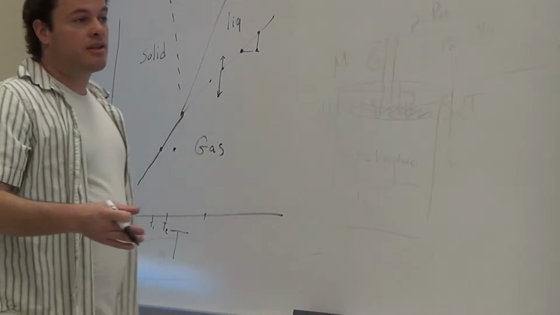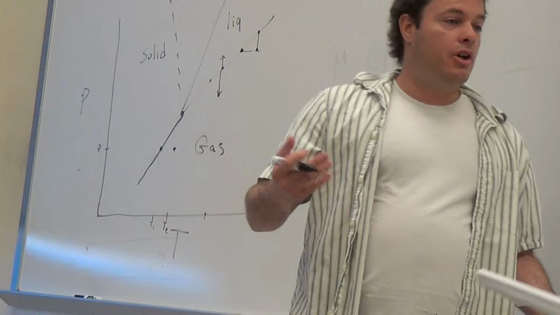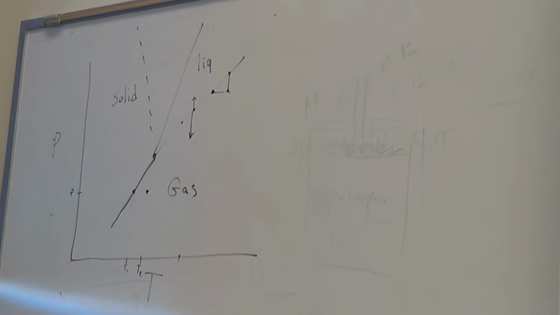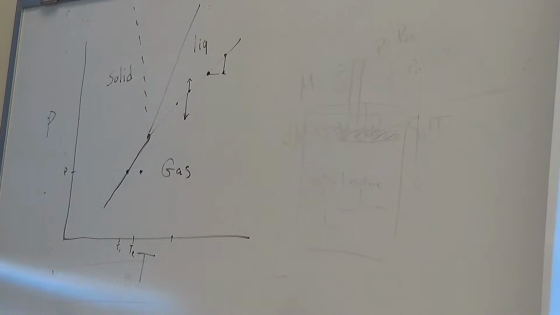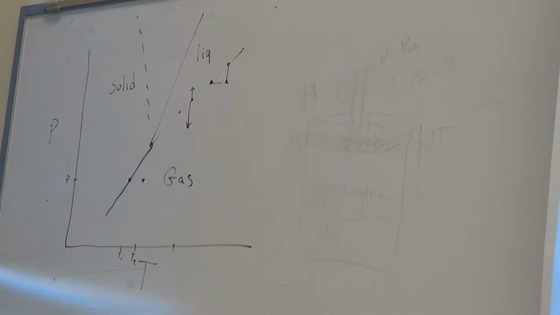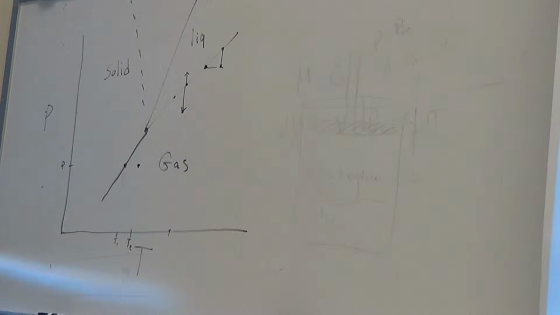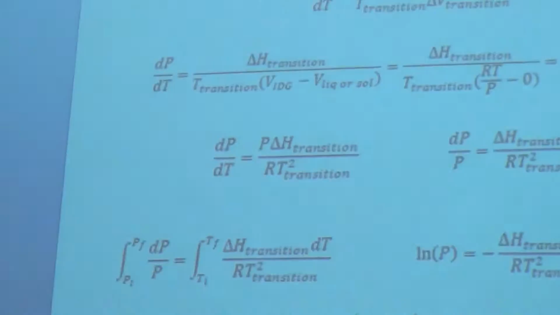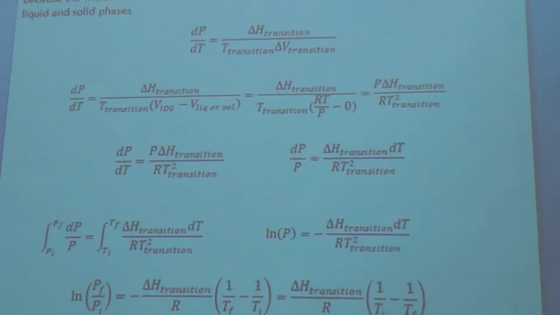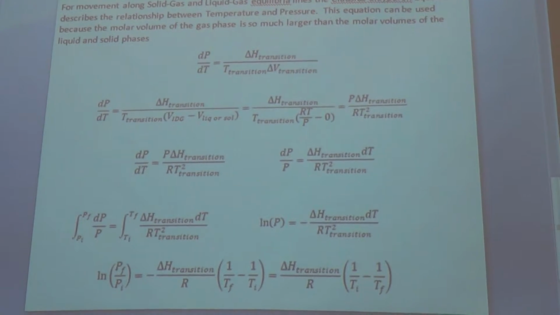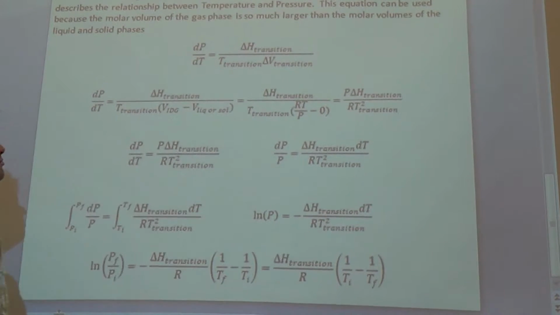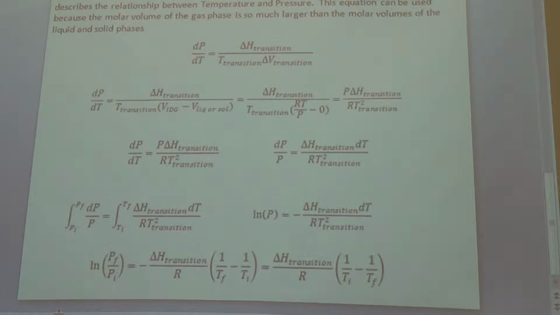But when you look at a gas and you start changing its temperature and pressure, we know, just from experience, the gas's volume changes very, very rapidly and very readily with temperature and pressure. And so we have to use a different mathematical approach to map out the equilibrium positions along the solid to gas and liquid to gas transitions. So we start with the same equation that we had before. dP over dT is delta H of the transition over T times delta V of the transition.